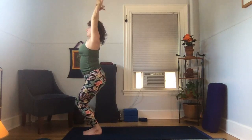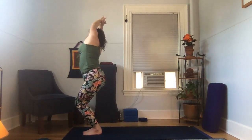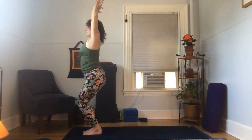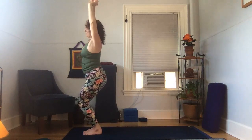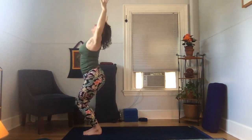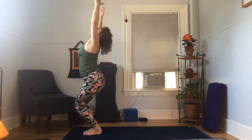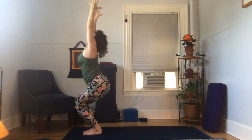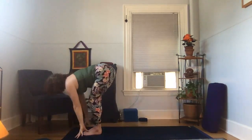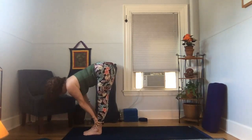Take right hand to left wrist and take a side bend. And take left hand to right wrist and side bend. And then come on back through center and bend the elbows and lift the heart and lift the gaze. And then reach the arms high, sink the hips a little lower, reach a little higher, breath in. Fold forward, breath out. Inhale, reach strong, lift and lengthen.